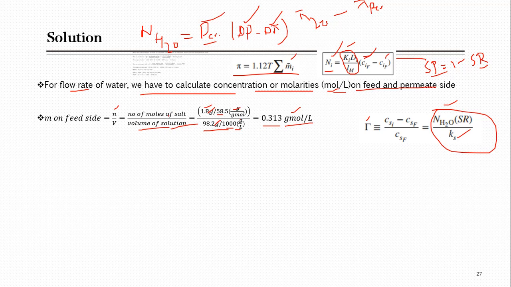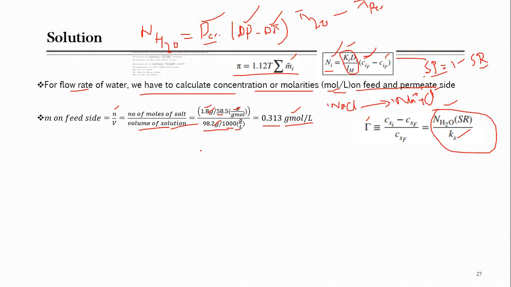Because if there is only 1 mole of NaCl, as I told you, for 1 mole of NaCl you are actually producing Na plus and Cl minus. This equation I already told you, that's based on the components of salt. So NaCl is giving you Na plus Cl. As we have calculated the molarity of NaCl, that will give you Na plus Cl. So if you have to look for the amount of Na and Cl, it will be 2 times NaCl, because this one is giving 1 Na plus 1 Cl.